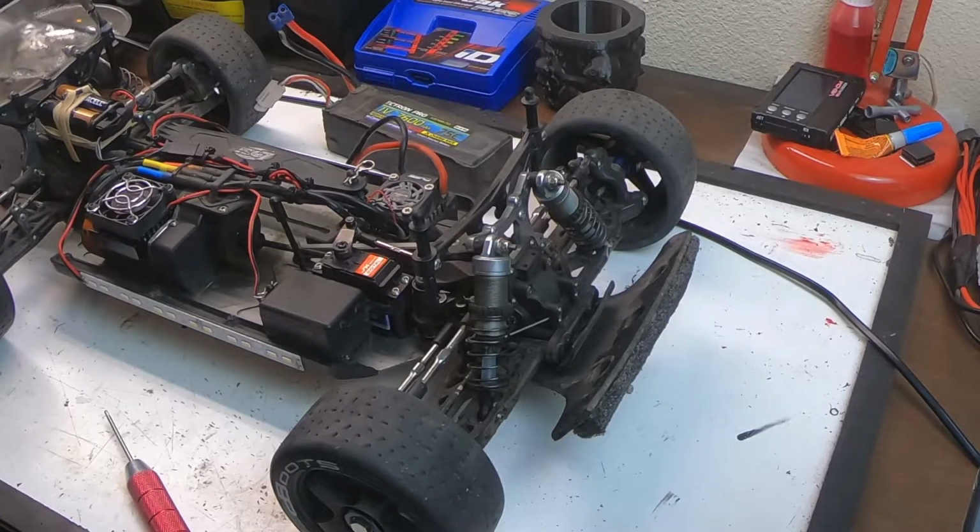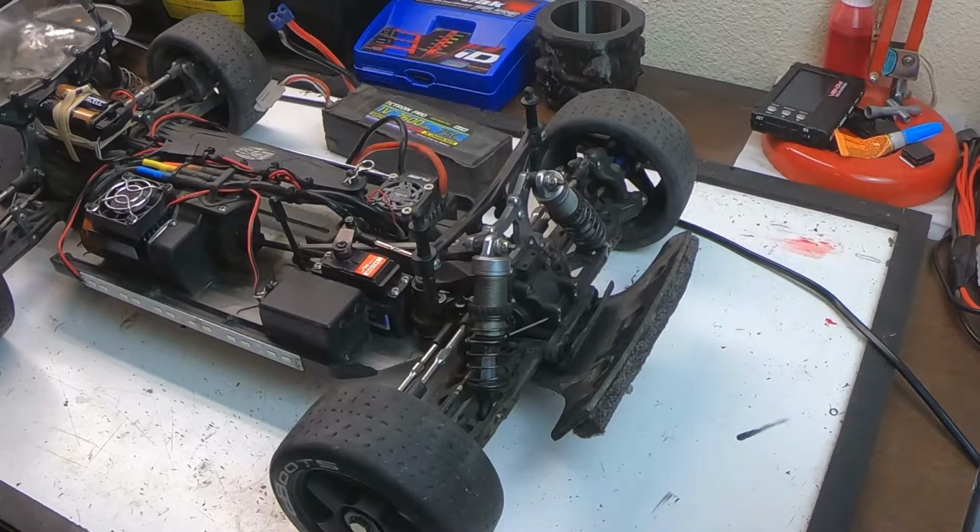Now, there's nothing I can really do about the trim until I take it back out and drive it, because it's really hard to set the trim inside the house. And right now I can't take it outside because there's currently 2 feet of snow on the ground outside. So I will eventually get to setting the trim on this, but other than that, that is it for installing this new servo.